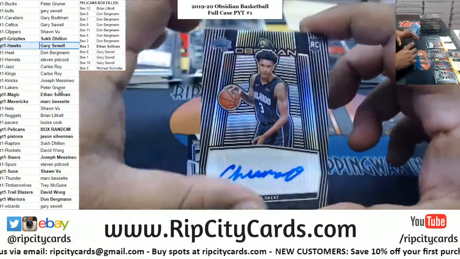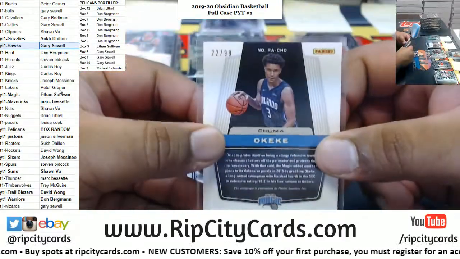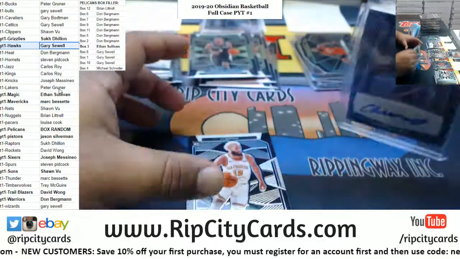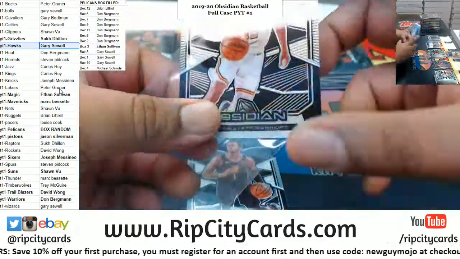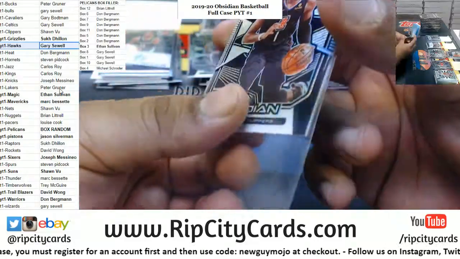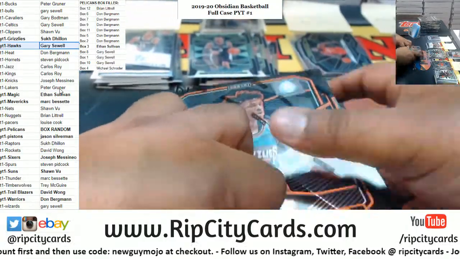We got Chuma Okeke, the rookie for the Magic with the autograph. Magic doing decent. Okeke to 99. Kai Bowman, Warriors. Reggie Jackson, Clippers. All right, box number 8. So any Pelicans out of this box go to Gary S.